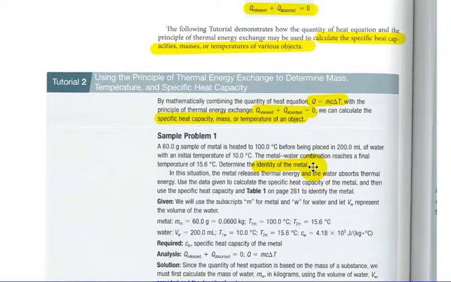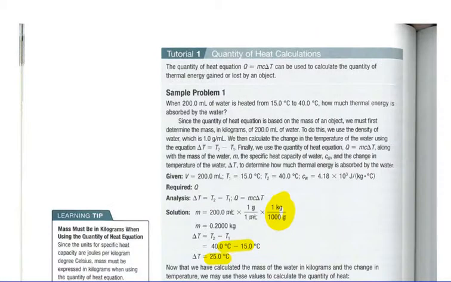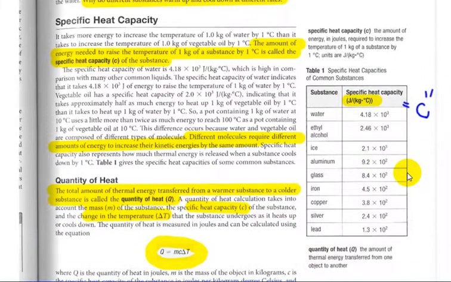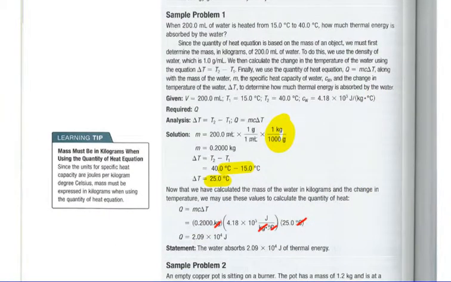So of course you could do some CSI investigations here, determining the identity of an unknown metal by simply doing a heat transfer. And then with whatever value we get, we can go back to a chart like this, look at the specific heat, and identify what the metal is. So a very sneaky way of identifying what a metal would be by using a heat transfer question.